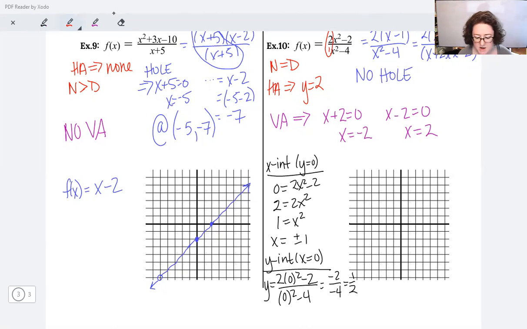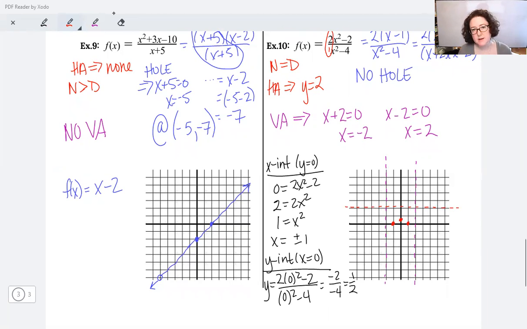Okay, first off, our horizontal asymptote is at 2. So horizontal line at y equals 2. Okay, we don't have any holes to worry about. We have vertical asymptotes. We have 2 of those, one at +2 and -2. So there's +2 and -2. And then I'm going to go ahead and graph it in red just because it pops a little better on the graph. We have x-intercepts at positive and -1, and we have a y-intercept at 1/2.